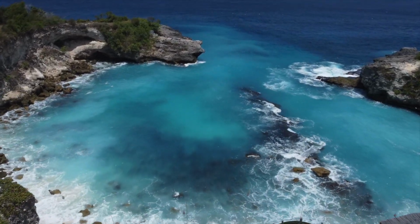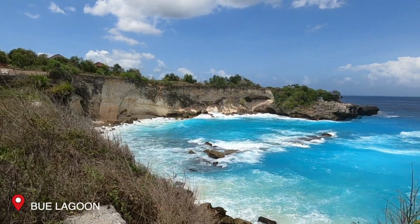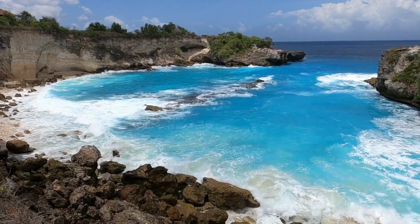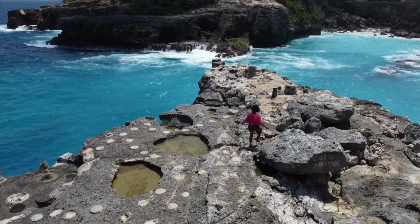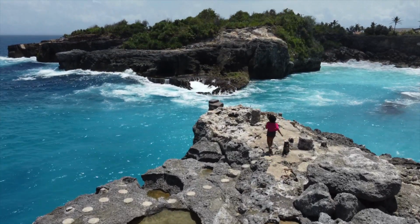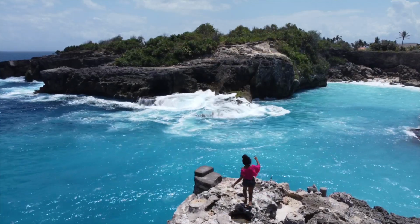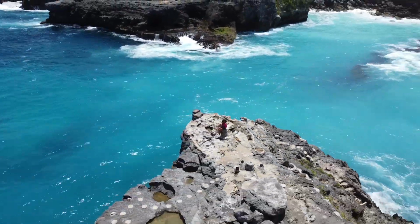But anyway, when you get to Nusa Ceningan, the one thing that's really popular there is Blue Lagoon. And Blue Lagoon literally stands for its name. When you get there, you'll see the color of the water. It is so blue and it looks pretty dangerous. There is an area where somebody can jump off a cliff that they actually created, but I would not do it. I wouldn't recommend it because right under is just lots of rocks. You can see the waves hitting, pretty strong waves, but it was such a beautiful place to check out. There was nobody there, so it was just Ralph and I exploring it for ourselves, and I thought it was really nice.